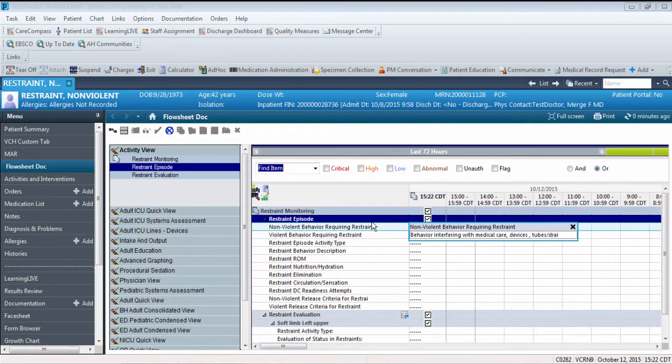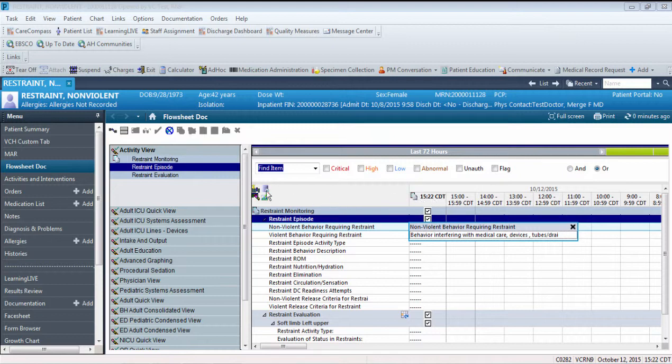The task should be documented at least a minimum of every 2 hours. This opens a grouping of documentation. You need to ensure the time in the column is accurate and reflects the actual time the assessment was completed. To change the time of the column and also have your task be removed when you sign the documentation on Care Compass, use the following steps to change the time of the task documentation.